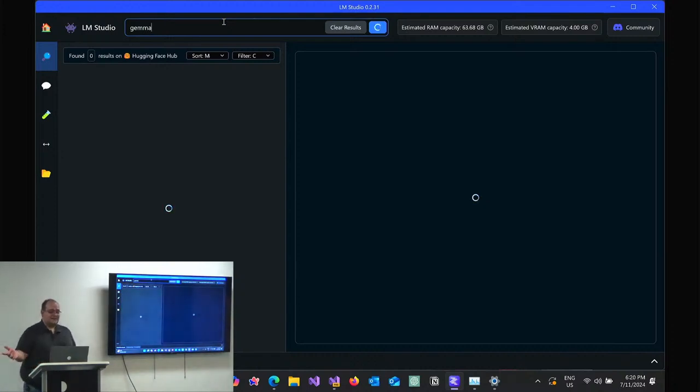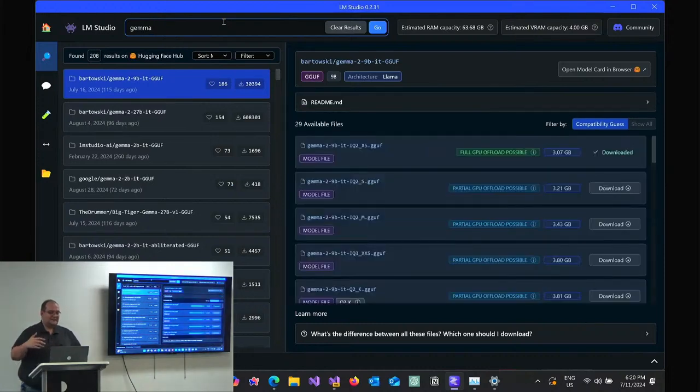And the last one that we're going to cover today briefly is Gemma. That's from Google. That one is kind of in the middle between Phi-3, which is from Microsoft, and Llama, which is from Meta. It can be good at following instructions, and sometimes it can crack some jokes and stuff like that, very interesting.